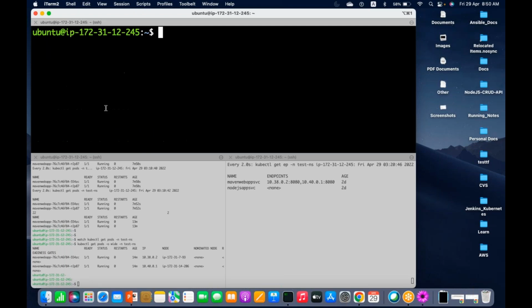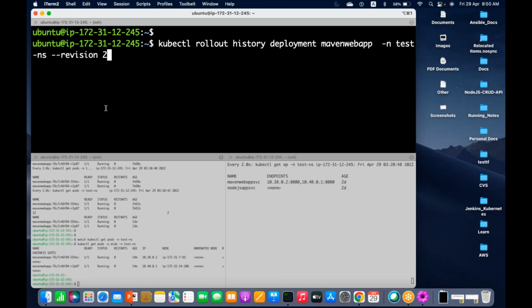Now if something is wrong with these pods, your pods are running, but there are small defects. Your containers are running, but there are some issues, defects. So you don't have time to fix those defects. Can I simply roll back to the previous revision?